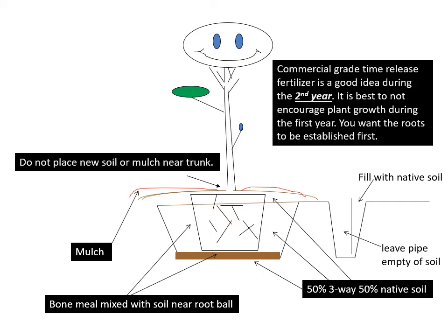You don't use any fertilizers the first year. You use only bone meal, which is a root stimulant, or Calfloss, which is also a root stimulant. You do not use any type of fertilizer from anybody during the first year, because that pushes the plant and it's not established yet. You want those roots to be really well established before you're asking the plant to start growing quickly. So just let natural growth be what you get the first year. Second year, you come back, we give you free fertilizer in most cases, and you would apply that ideally at the end of April, early May.